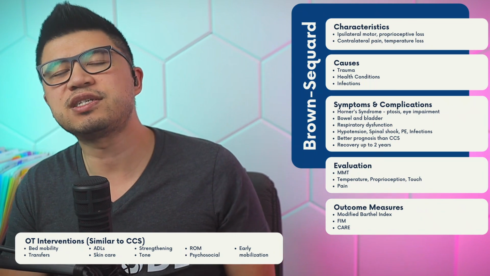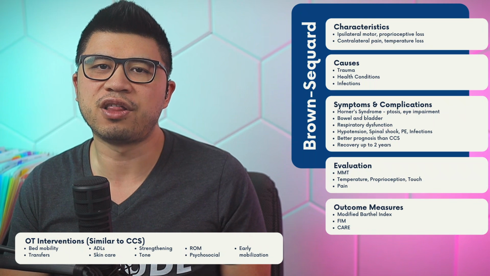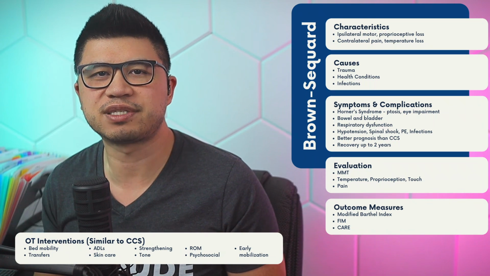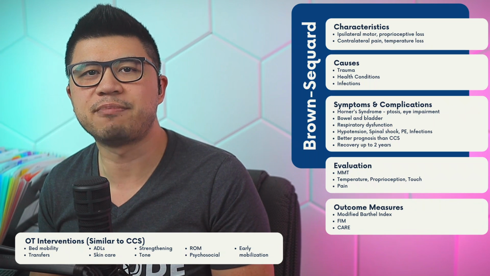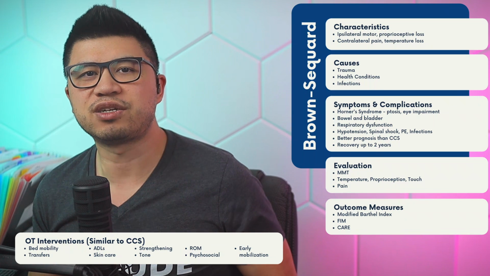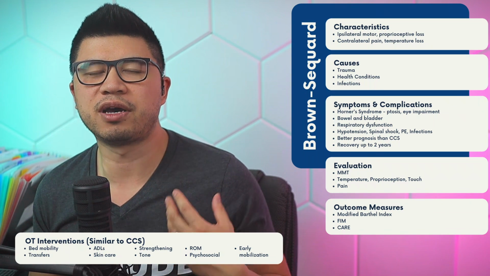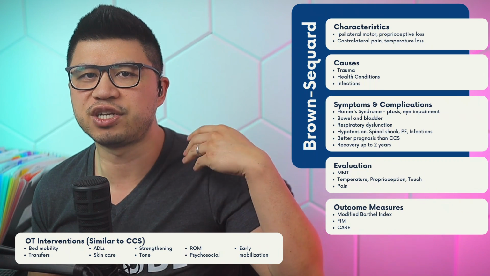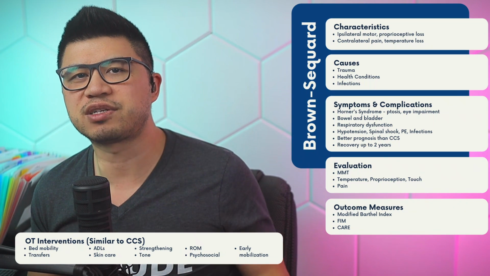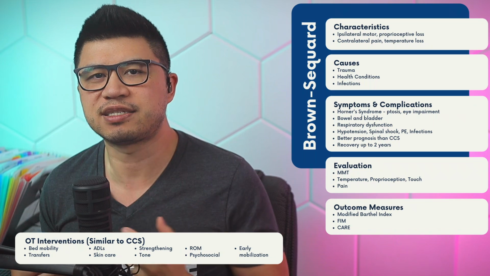The prognosis is good for ambulation of all the clinical syndromes, with about 75% to 90% actually being able to ambulate independently upon discharge from rehab. But the severity and potential of the symptoms depend on the part of the spinal cord affected and can range from mild to severe neurological deficit, not only for Brown-Sequard, but for just any SCI in general.